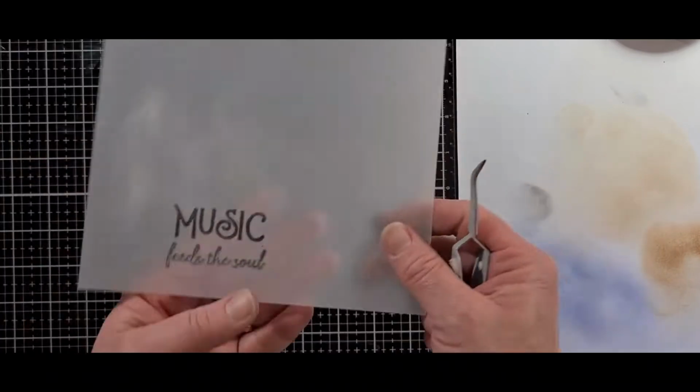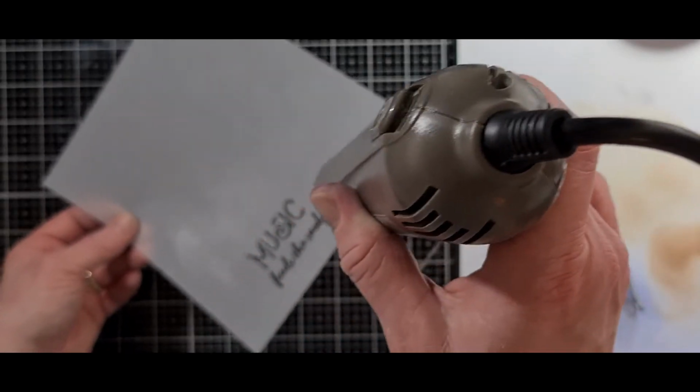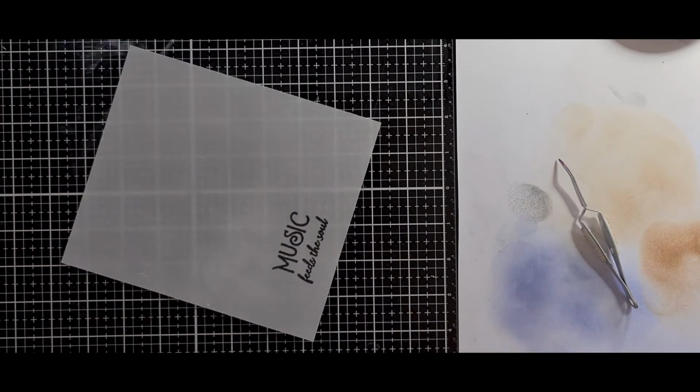Always with vellum, you want to make sure, well, anytime you're heat embossing, make sure your heat gun is nice and hot before, but especially on vellum because you don't want to warp the vellum at all. So get your heat gun as hot as you can before you go in and heat the powder.